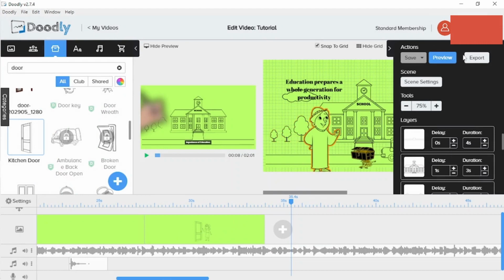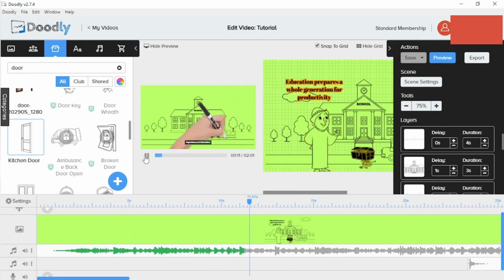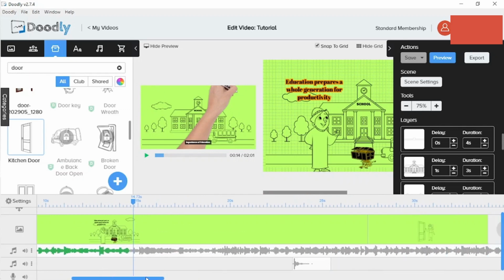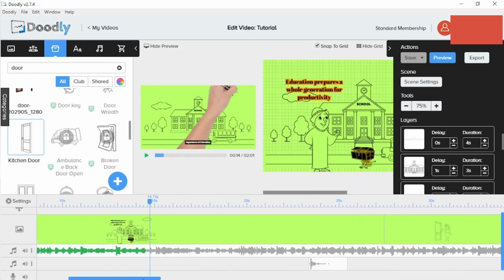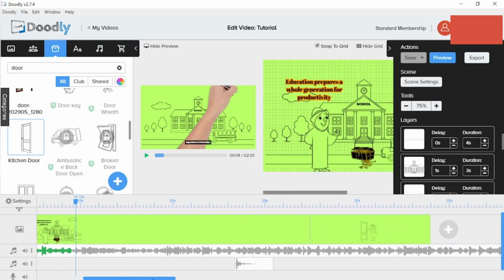All right, if you notice the video was kind of laggy, so you may experience that if you click on this main preview button, because that one gives you a bigger screen for preview. So I find it's easier to use the smaller one because it's hard for it to be laggy. I use the small one as I work. I only use the other one when I'm done. But most times it's laggy. It depends on your system's processing power anyway. Maybe mine is not so powerful, that's why.